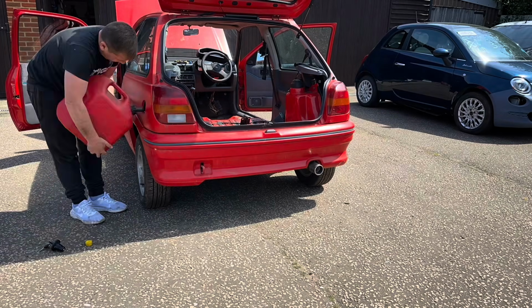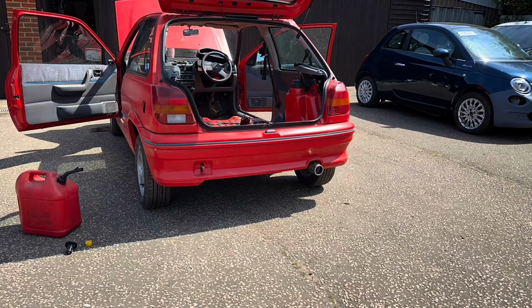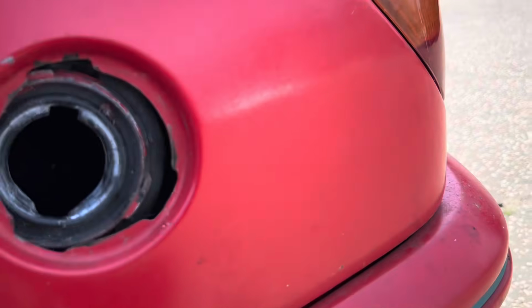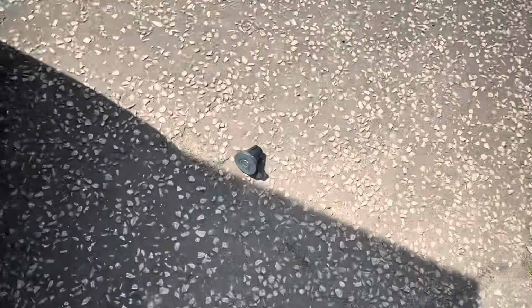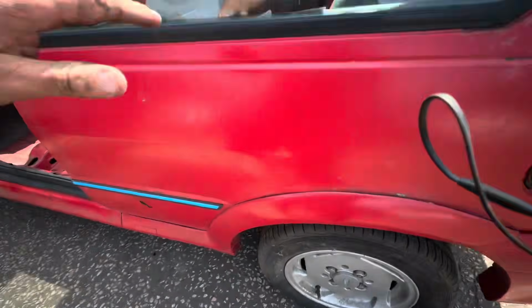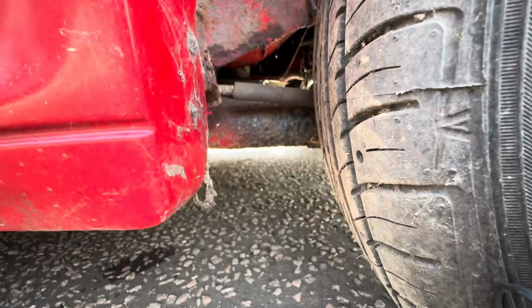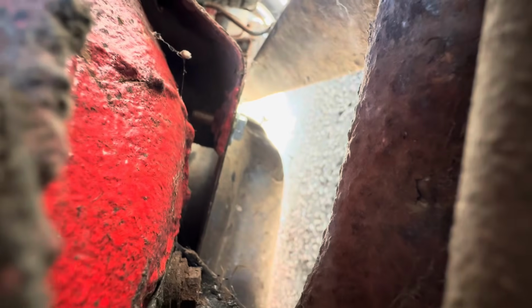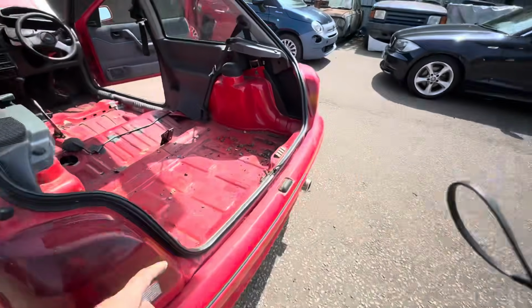Here we go, in with the fuel. Right, fuel tank is back in. Just need to mess around to get this filler neck actually locked into place. And I found the cap, we get the cap put back in it. Yeah, tank's back in. I've put all new bolts in there too, let's actually show you. Hold it in place, you can see through the wheel arch just about there. You can't actually see that, can you? See it now. So nice 4 new bolts in the tank, filler neck all back in.